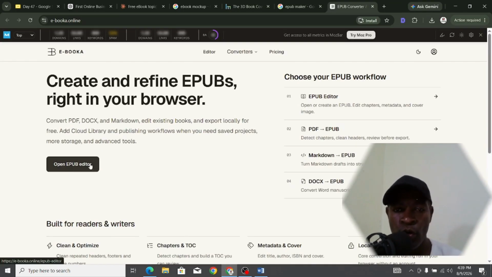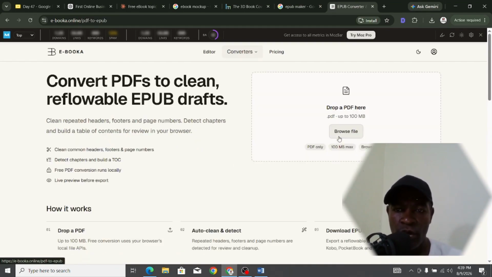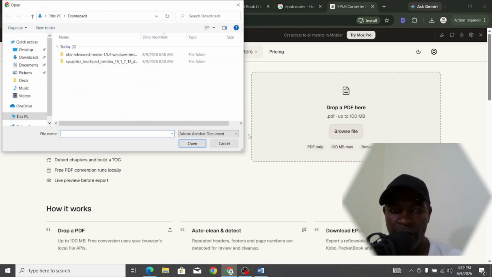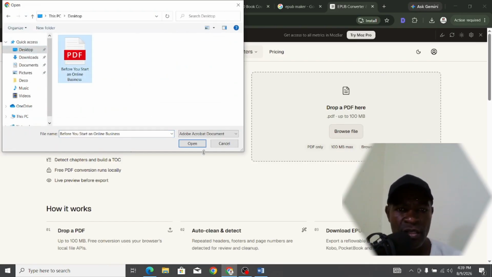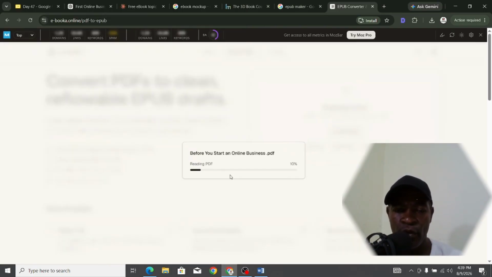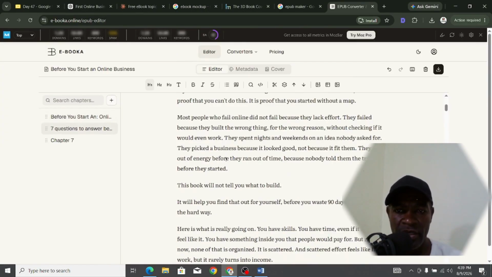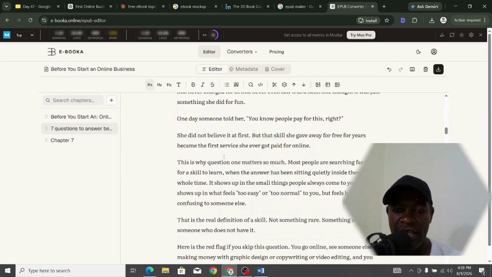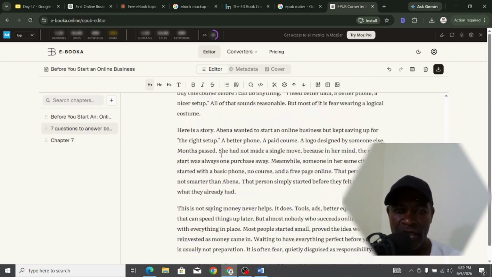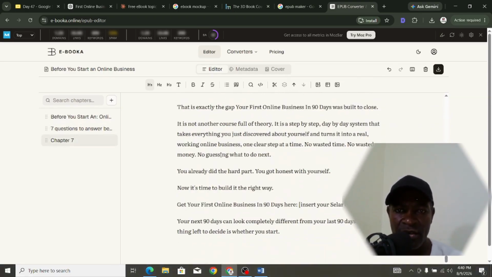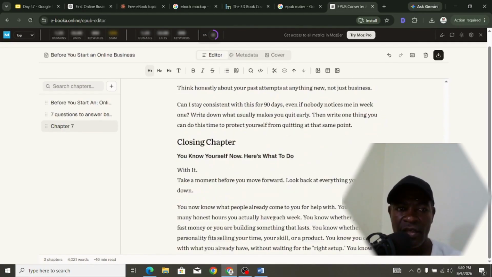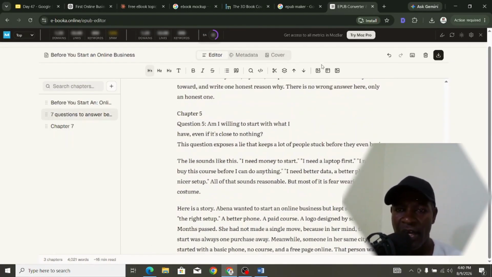Okay, so you just do PDF to EPUB, and then you pick the file which is on the desktop. You put it here, it will load. So this is it. As you can see, it has stripped off the image that I put at the top. Okay, so this is how the EPUB will always come out. And then after you've gotten it, you just download it.